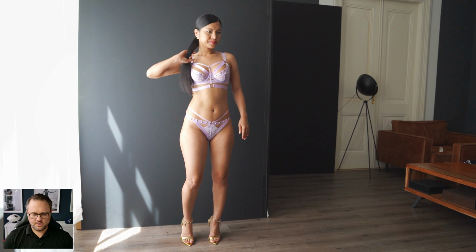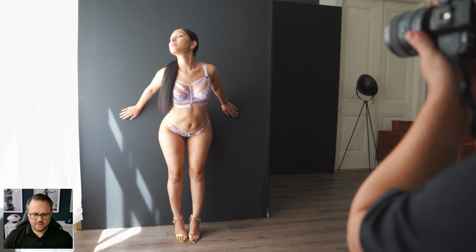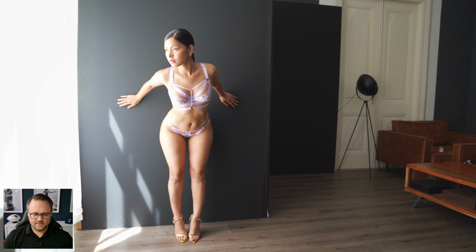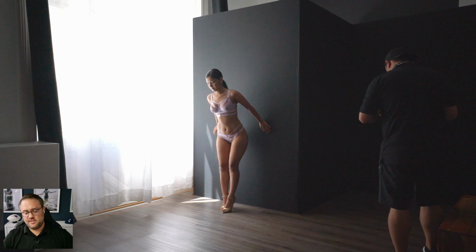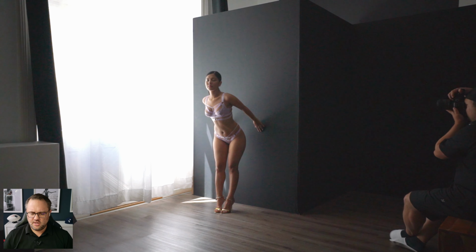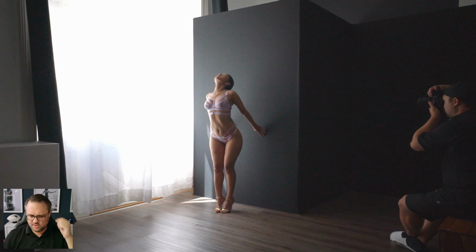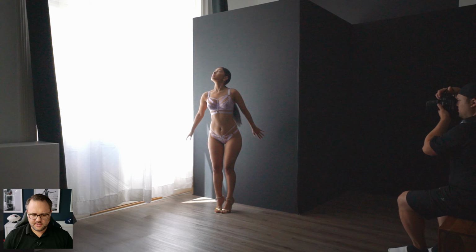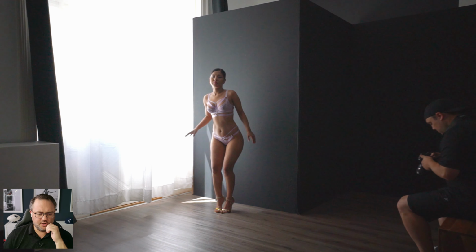Now I'm asking her to use the V-flats to lean a little bit away, almost like pushing away from the V-flats. I really love how she's posing there. Once again, telling her up front, I'm moving to the side, creating silhouettes, telling her I'm gonna change the settings, just give me a second, and then she can know. And now she's just slightly adjusting the posture, the pose she's doing. Looks amazing. Once again, I like her hair on her back. She has really long hair, so the ponytail on the back is really gorgeous, really amazing.